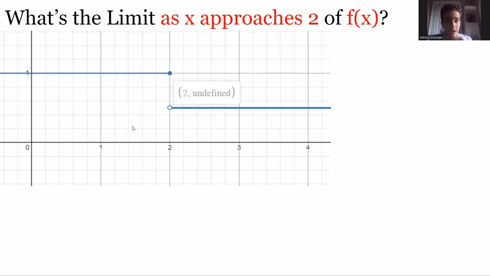What's the limit as x approaches 2 of f of x? So here, on the graph software that I used to draw this graph, it says that this is undefined. In reality, just think of this as two pieces of the same function. This is all one function. You might recognize this as a step function, right? So this is equal to one constant, and then it abruptly switches to the other constant at x equals 2. However, it's defined at x equals 2 as 1. So the value at 2 is 1.